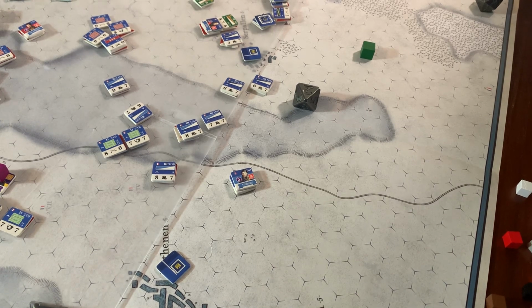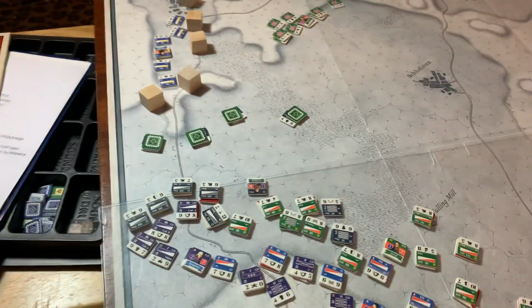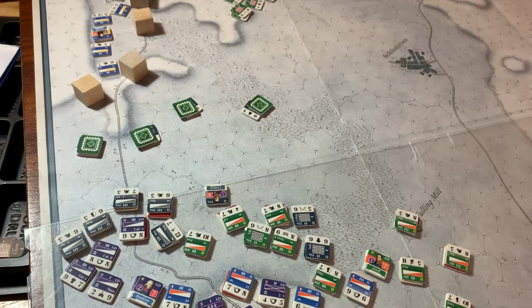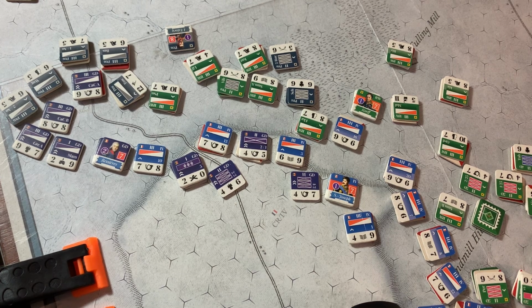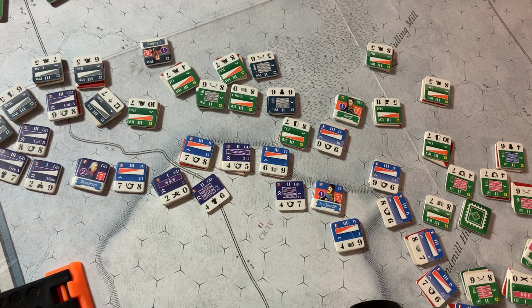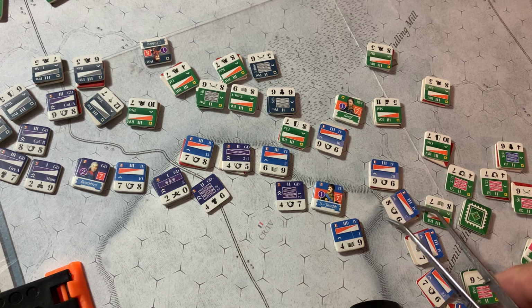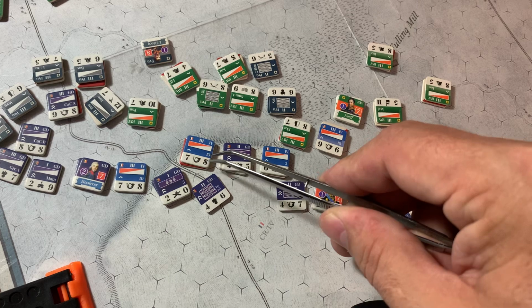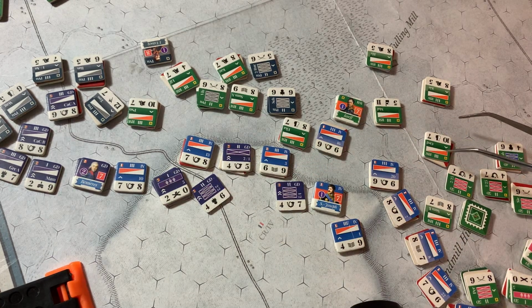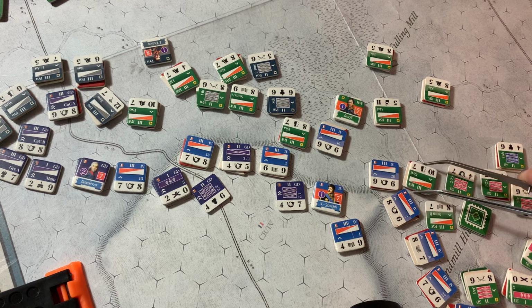Let's activate Korf, the right wing cavalry. So we've got these guys have already charged. This guy hasn't. This guy hasn't. This guy has. This guy over here. Okay. So this cuirassier here is going to charge right here.